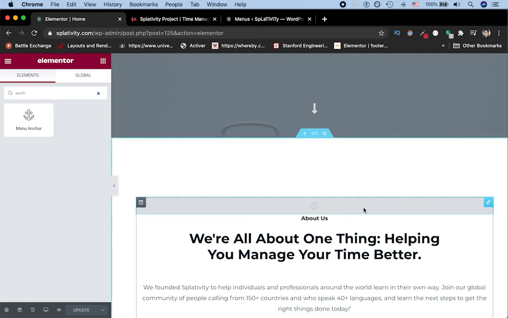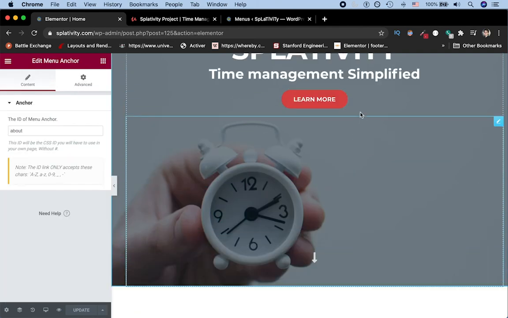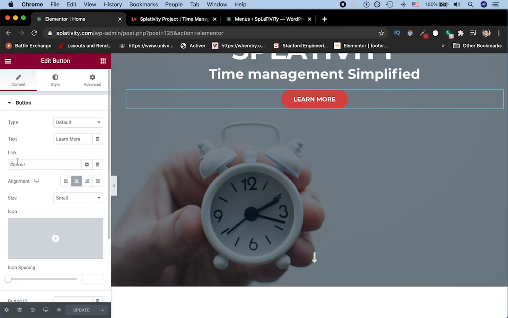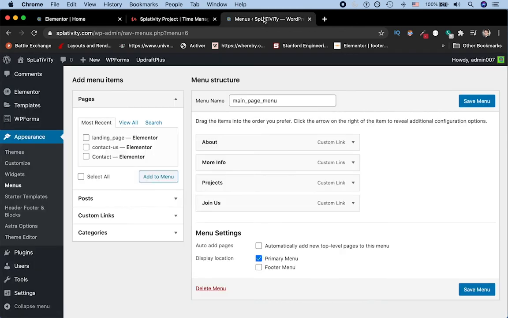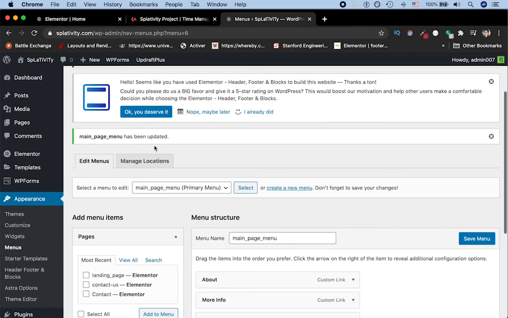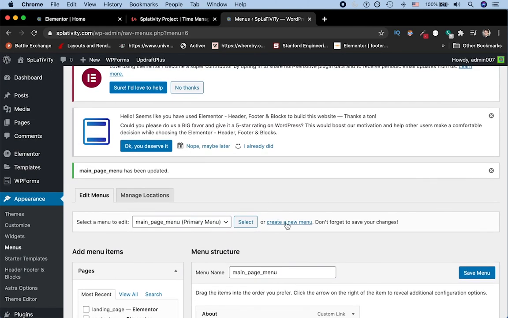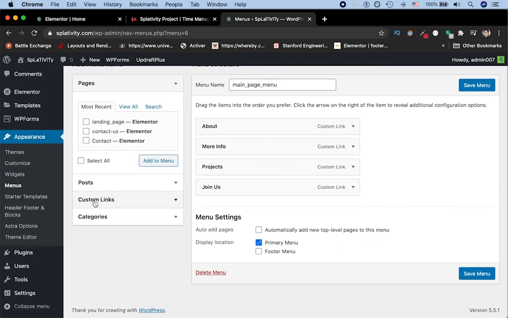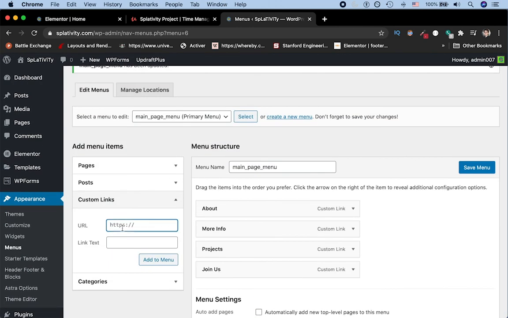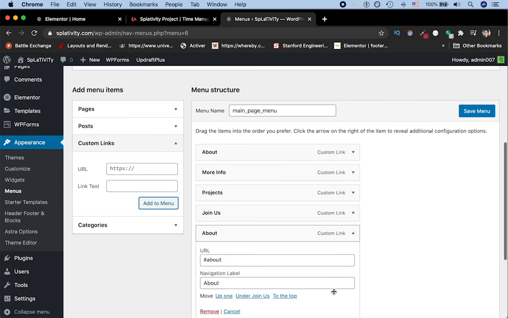We drop it in, we give it a name, then we go to the link or the place that we want to add that and we add a pound sign. What we ended up doing is we ended up going to the menus section. We created a new menu, which we had here. Then we went and we added these custom links with the pound sign, and we said about, and then we gave it a name like this. We hit add new. I'm not going to do that because we already have an about section. Although if we wanted to, we could hit add menu and then we could just remove that link.